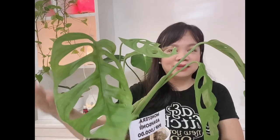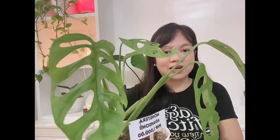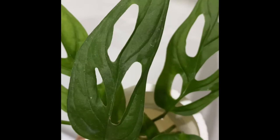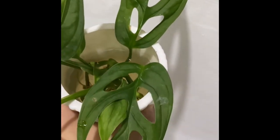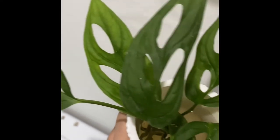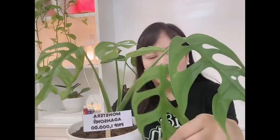The next plant that I got is a Monstera adansonii. This is the big type of Monstera adansonii. This is also called a Swiss cheese plant. Meron akong plant na ganito, yung mas maliit na type, which was given to me by the late lola of my husband, si Lola Pauline. She gave it to me 10 years ago, nung hindi pa uso yung plant craze. She gave it to me and ayun, na-propagate ko siya ng marami. And marami akong maliliit na Monstera adansonii. So I've been fascinated with this plant.